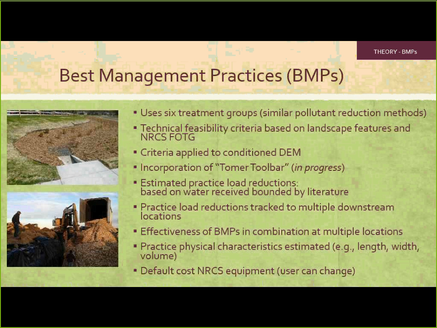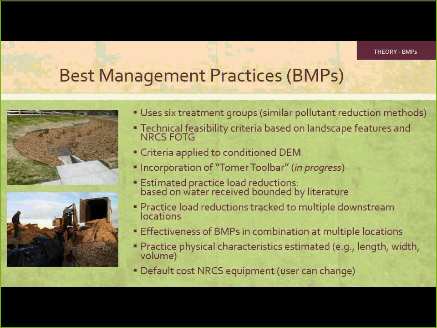One of the things we do is we include the field office technical guide in the criteria in setting those practices. We do estimate the actual load reduction of each of those practices on the landscape that come out of the feasibility analysis. And one of the cool things, I think, is we are actually able to estimate the combined benefits of multiple practices placed in a watershed at those downstream sub-watershed and watershed points. So again, the combined benefits of those practices at those red points that I showed you on the map yesterday.